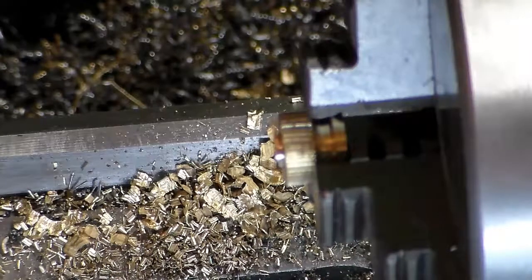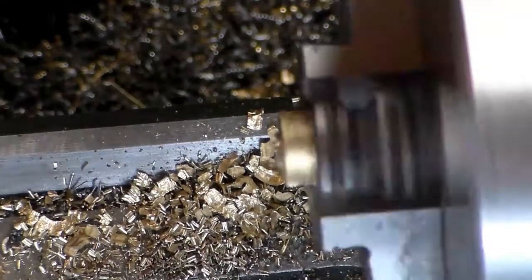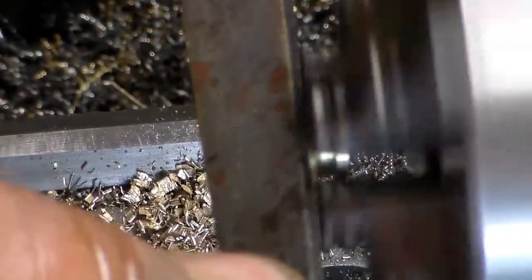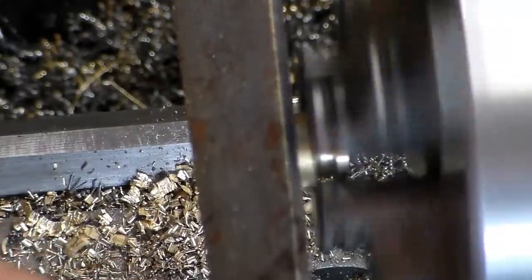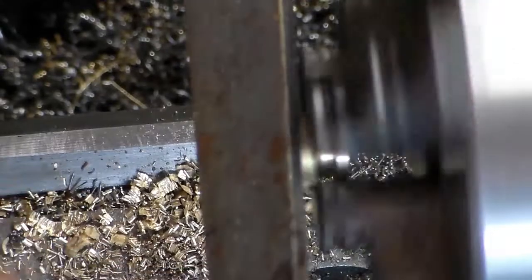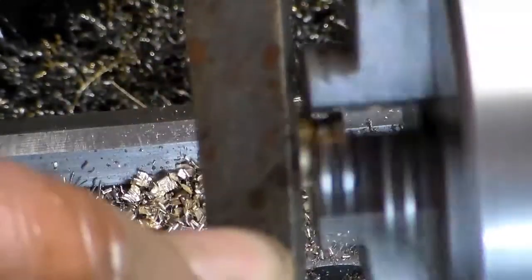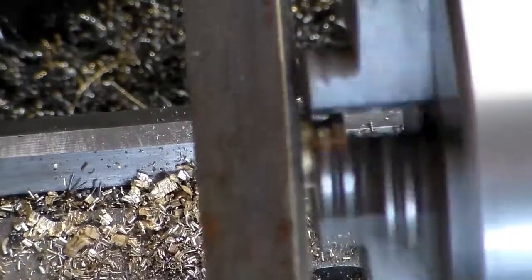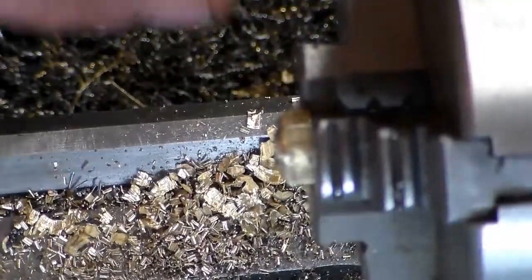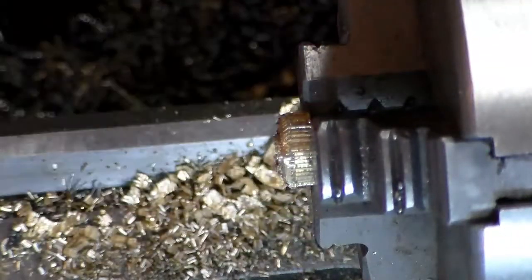Alright, I got this thing cut off and turned around. First thing I'm going to do, I'm going to come in here with a file. I'm just going to real gently break this edge right here. Put a nice bevel on it there. Now I'm going to take the same tool that I used.